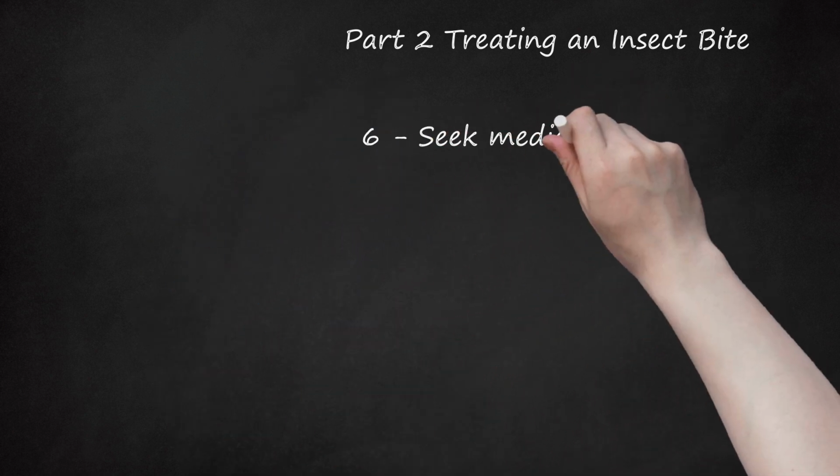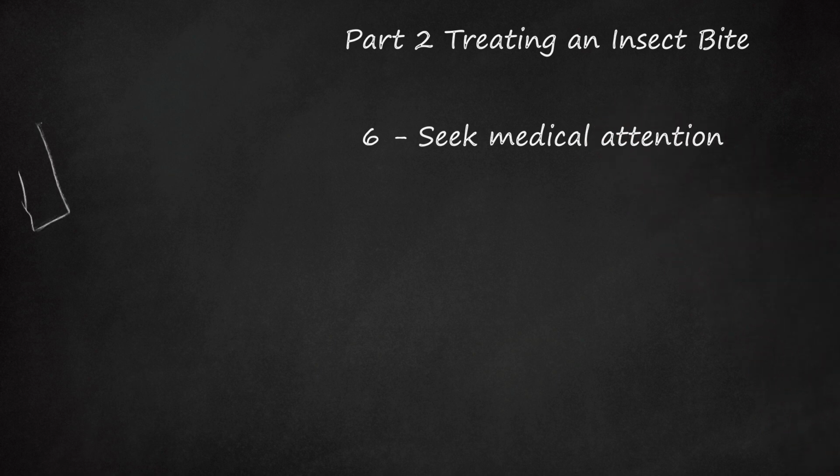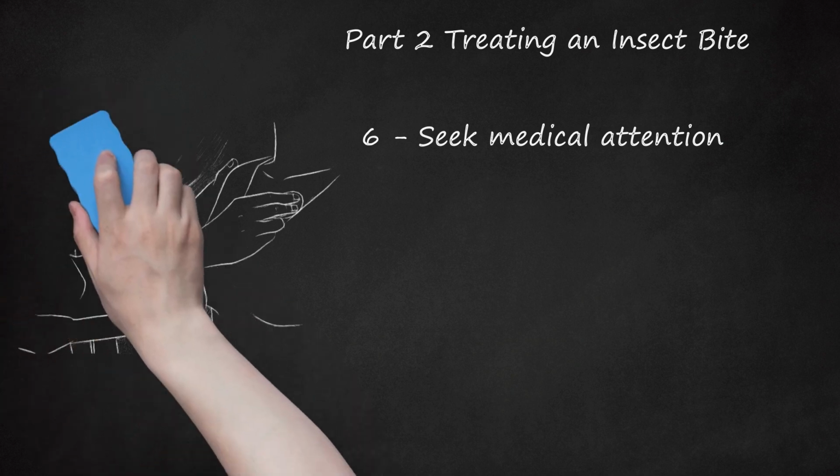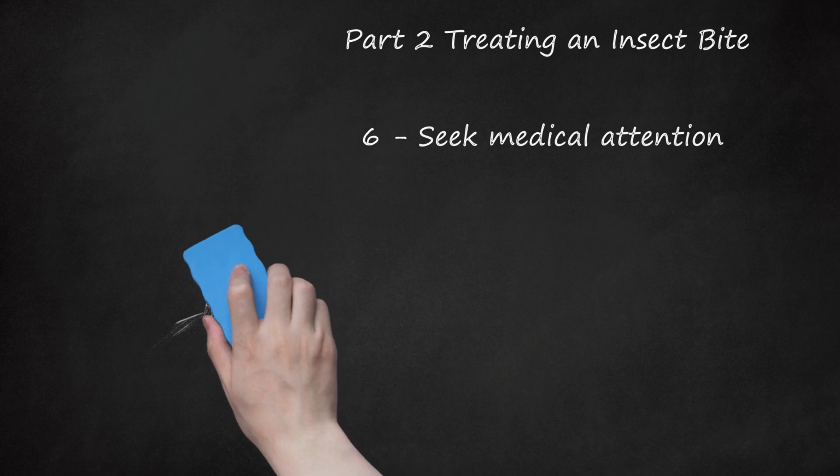6. Seek medical attention. In most cases, the effects like itching and swelling can go away quickly. If the symptoms persist or get worse, you should look for a doctor to make sure you are not suffering from a more serious reaction. If you think or know you have been stung by a scorpion, seek medical attention immediately.